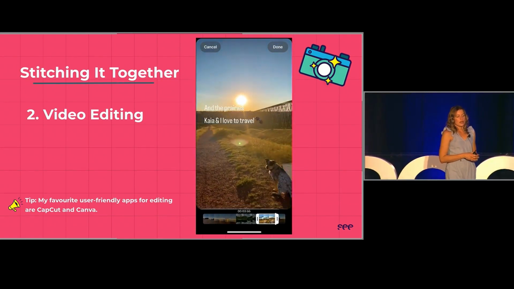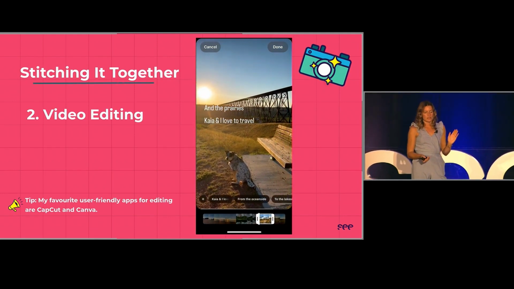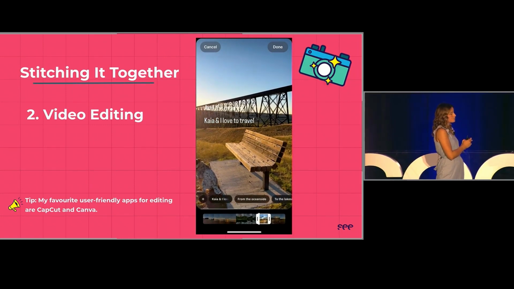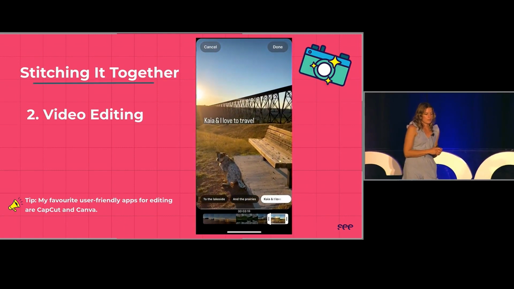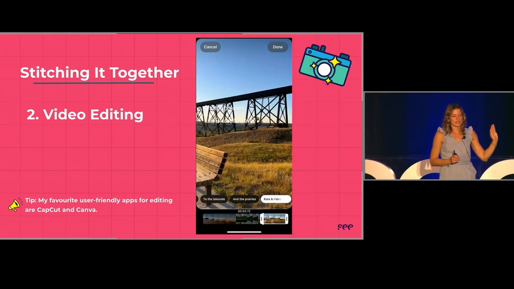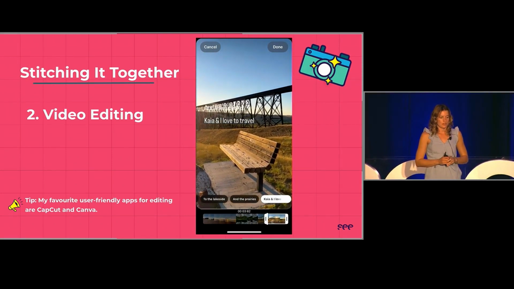And because Kai and I love to travel, that phrase is gonna be at the very end, and in that same last clip, I'm actually ending and the prairies a little bit sooner. So as you can see that there. So I just move it, you have to move really slowly, just right until and the prairies ends. And that's perfect.